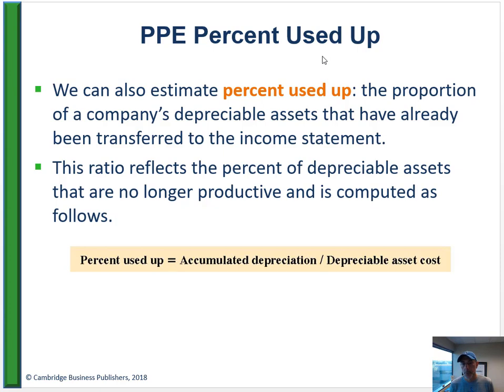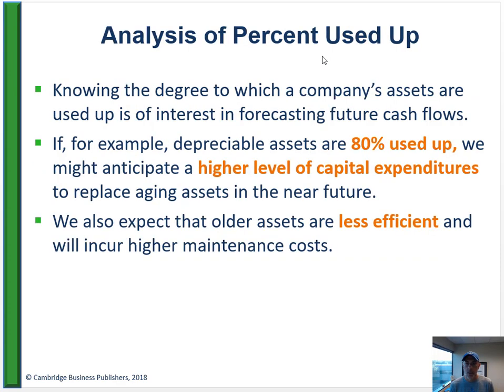So depreciation may indicate that 100% of the asset has been depreciated, but the percent used up calculation may indicate that, well, okay, just because we've depreciated the asset fully doesn't mean that we're out of useful life, or that we can't still use it, because it's very common for companies to fully depreciate an asset but still have 50% of the capacity of that asset, or opportunity to use that asset, left in it. So we just need to be able to understand that difference as financial analysts.